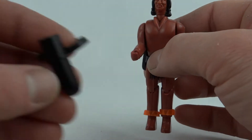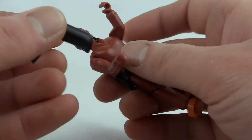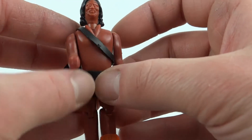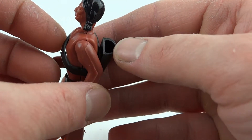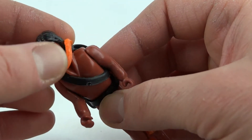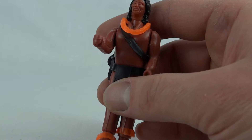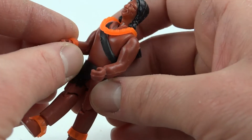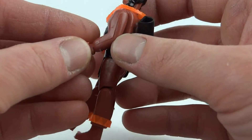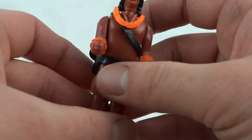We also get this quiver, which is to fit the arrows in. This was yellow on the box — this is obviously black. That will just fit over his head and one arm, and it fits quite nicely. On the back he's now got this little hole to put his arrows in. He also comes with this little necklace thing which can go over his head. That's on the same sprue as these two little iron bands — basically smaller versions of the ones on his legs. You can get all these orange pieces in a bright green plastic as well, but they should all be the same colour, depending on which set you've got.